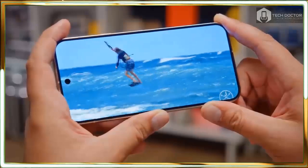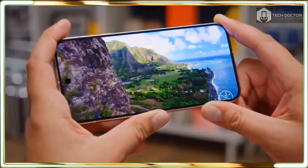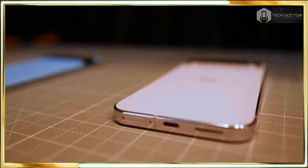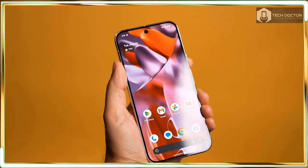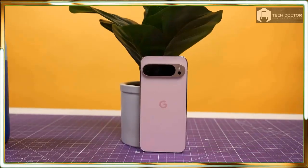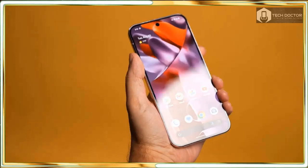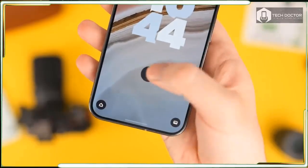Despite this, I am happy to report that its performance is buttery smooth and responsive with all the normal functions I do on my phone. I am also pleased by how it manages to keep more apps in memory with its upgraded 16 GB of RAM, which means less refreshing if I am multitasking.